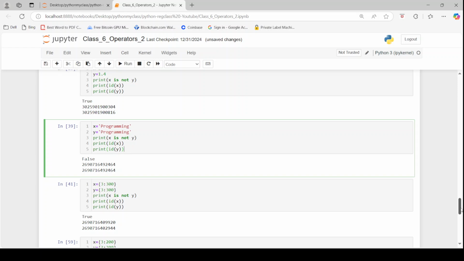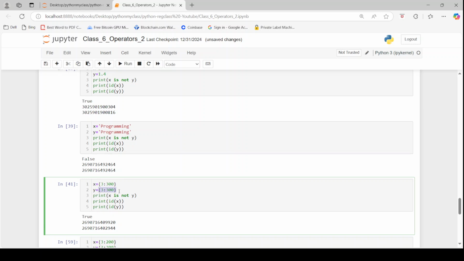And then suppose here you have a dictionary, x equals {3: 300}, y equals {3: 300}. And here I'm trying to say print x is not y, and it returns true, that yeah, x is not y. That is the memory ID of x is not the same as the memory ID of y. Why? The question is why? Because here you have a dictionary, and a dictionary is also a derived data type, and derived data types do not follow the ORC concept.